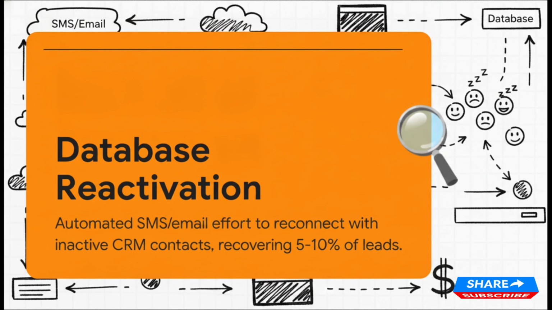Think about what that meant for our mortgage broker. A 5 to 10% recovery on his 431 cold leads represents a sudden, massive influx of new deals, and he didn't have to spend a single extra penny on ads to get them. We'll reveal his exact final numbers in just a bit.